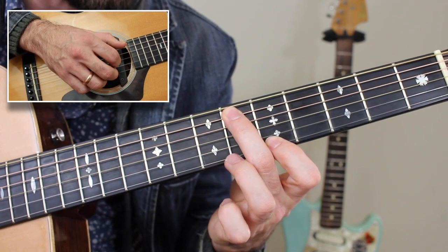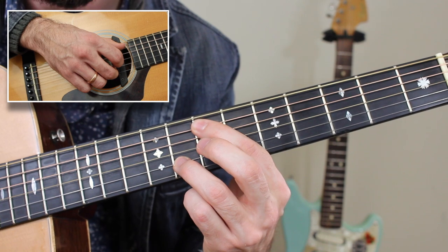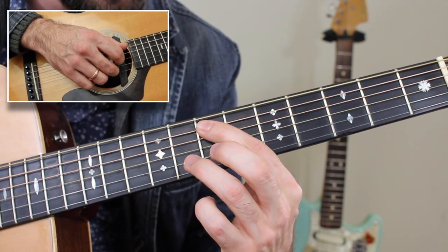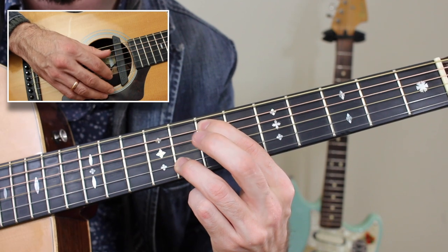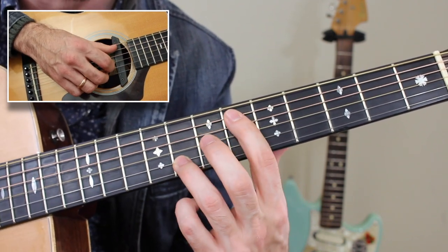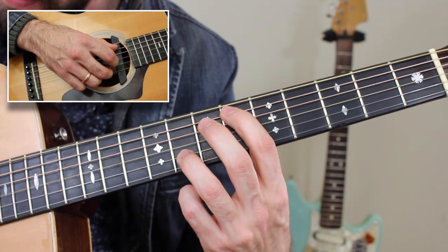All right, next we're going to use our extended strumming pattern in the key of E minor. So we have that minor shape, 7th fret and 8th fret. A string 7th fret, B string 8th fret. Okay, do the same exact thing, but now you're gonna drop the root down. So this becomes from E to E flat. So we'll call this E flat major.